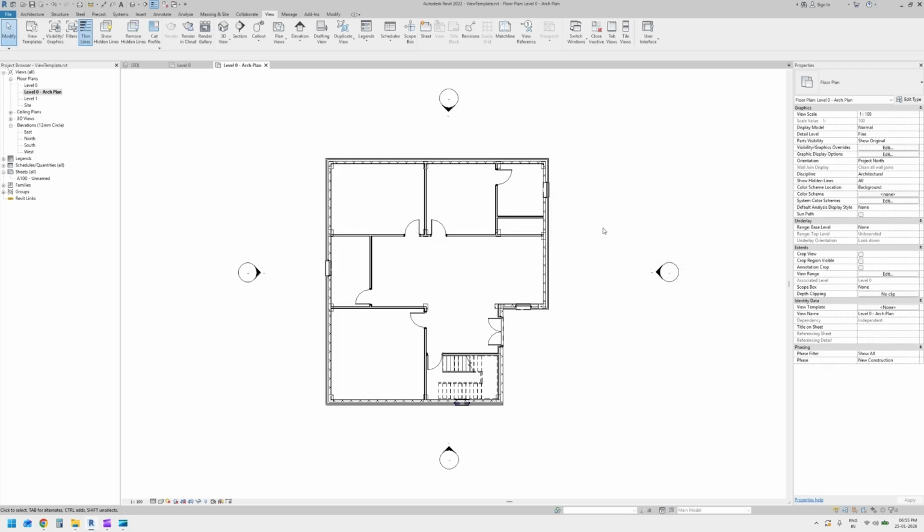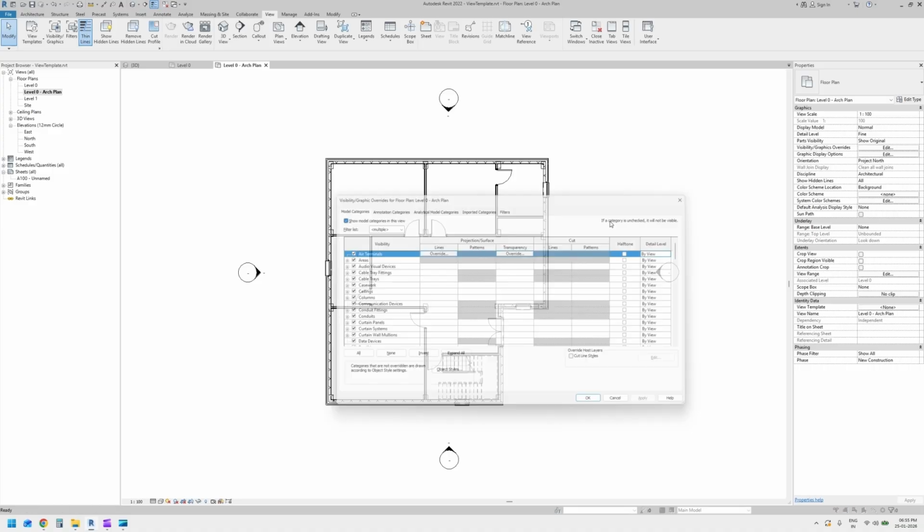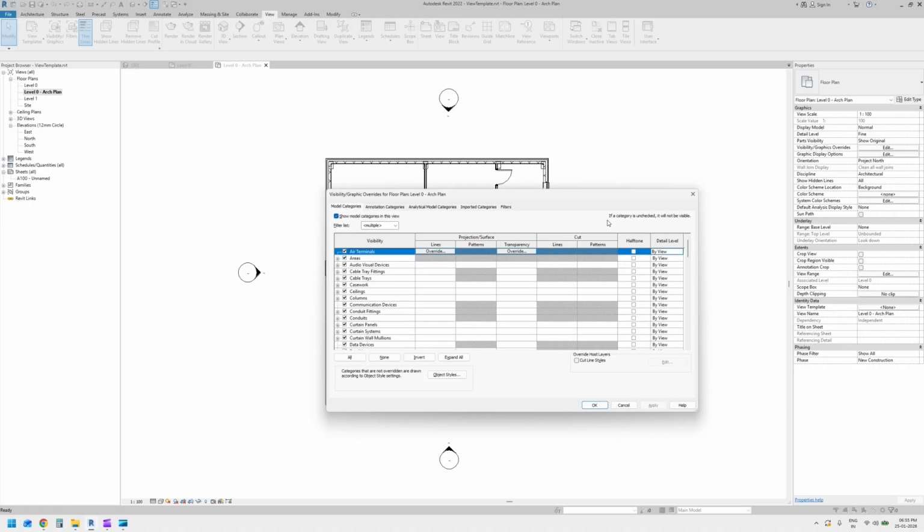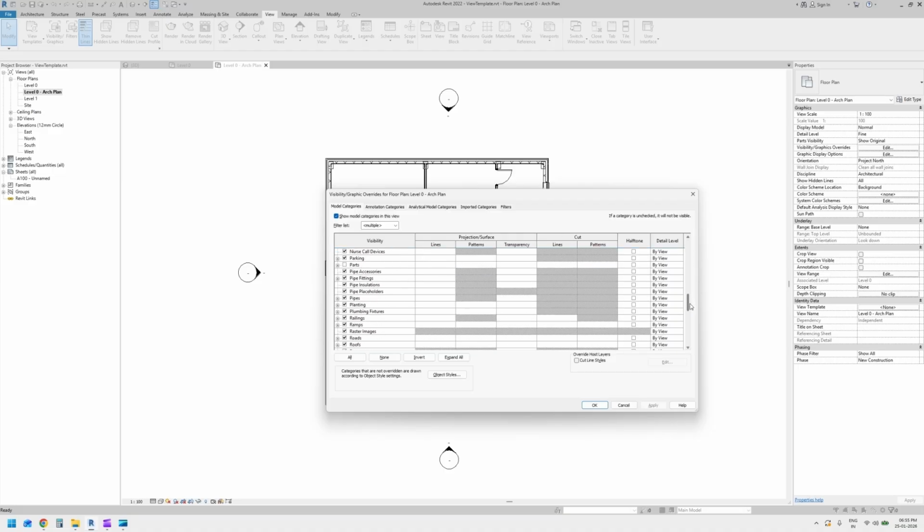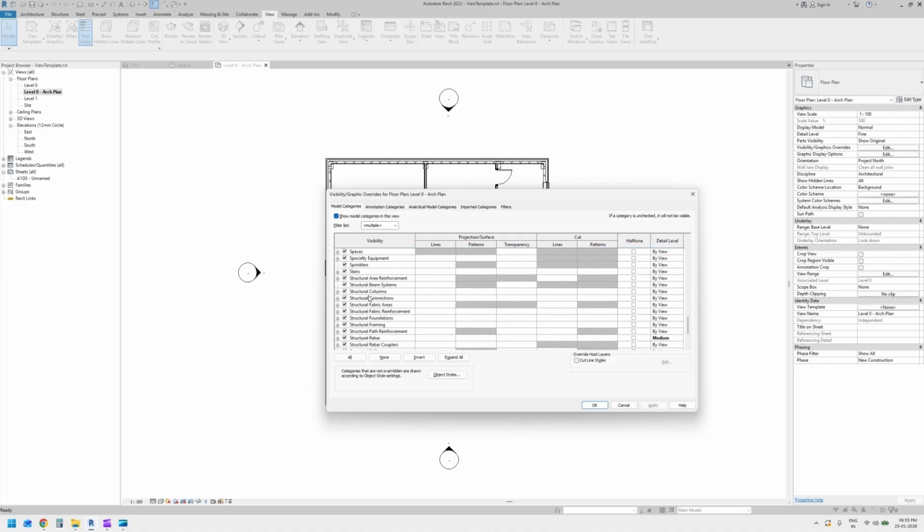Now you see it has turned off all the foundations. But it is still showing the structural columns. So we have adjusted the view range. Now I'm going to Visibility and Graphics, and I want to turn off the structural columns.